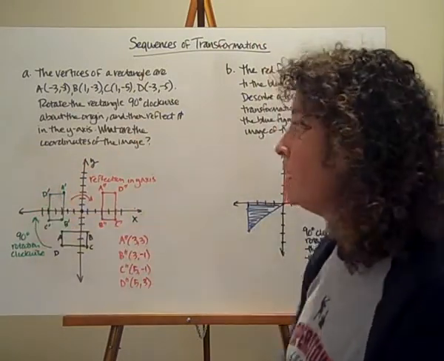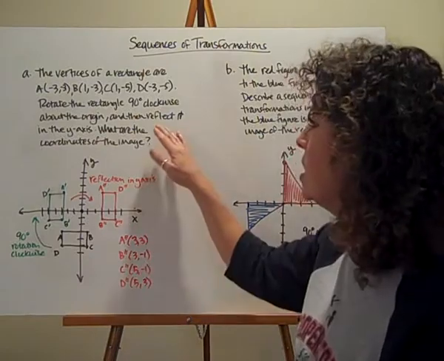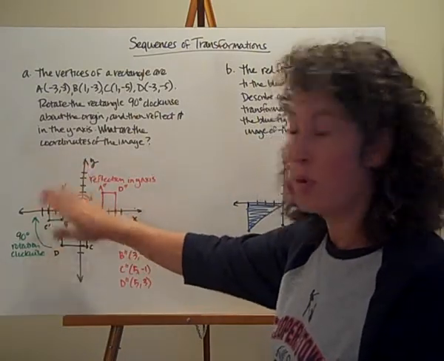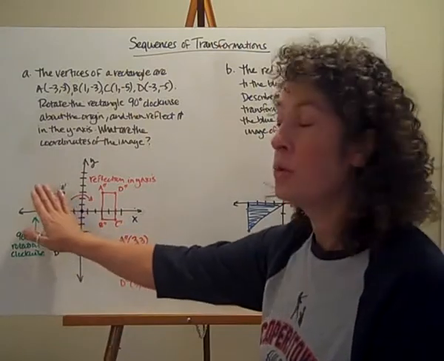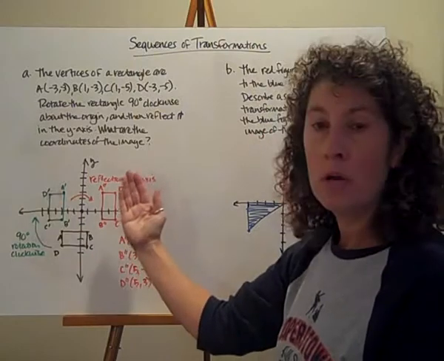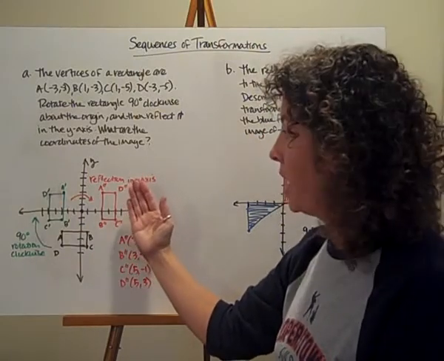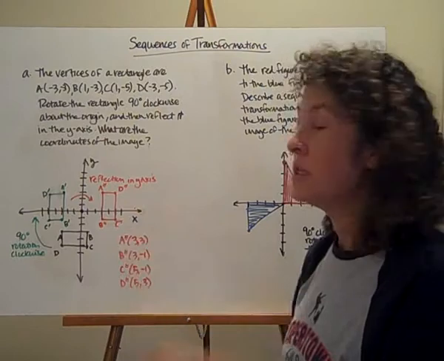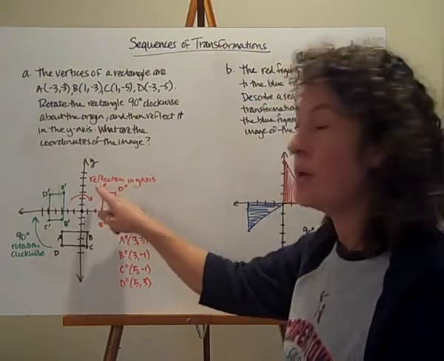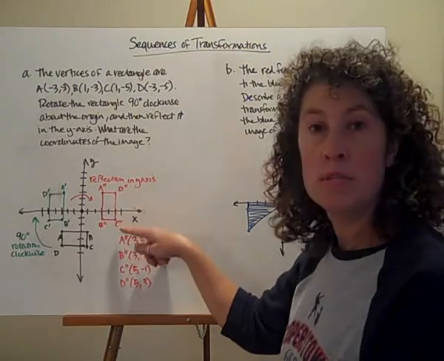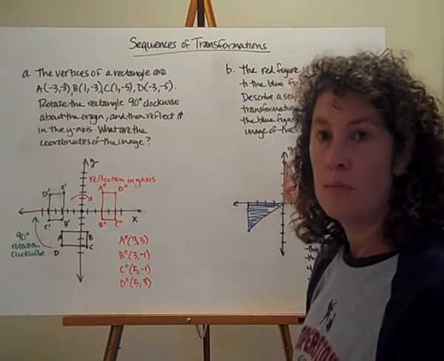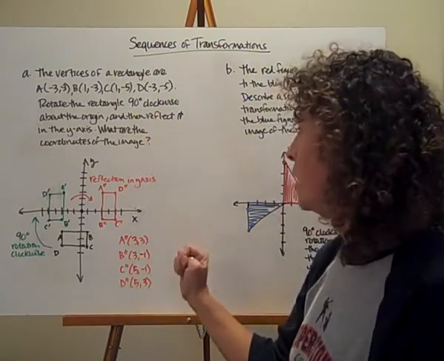Next, we need to do the second transformation, which is to reflect it in the y-axis. So we're going to start with our new image that we have. We're forgetting about the first one. We're going to start with the new image, and we're going to reflect it over the y-axis. So it ends up over here on the right side of the y-axis. Notice how I've labeled each of my points. There's two little apostrophes, so it's A prime prime, B prime prime, C prime prime, D prime prime. Notice that the figures are all congruent to each other. They're the same figure. So what are the coordinates of our new image?